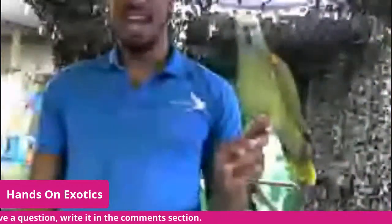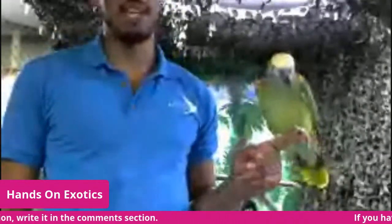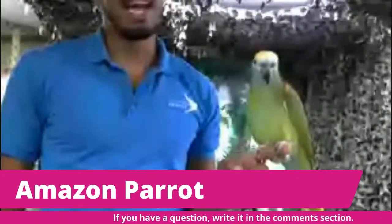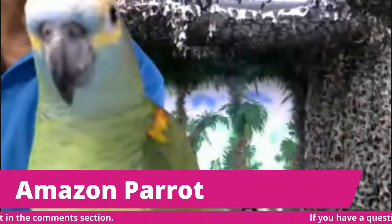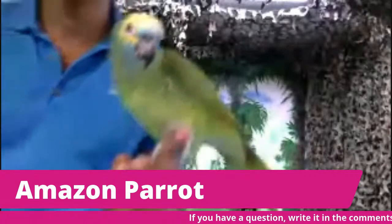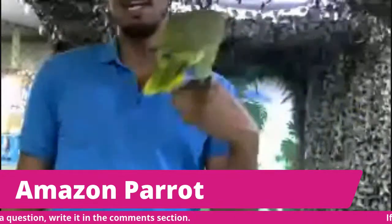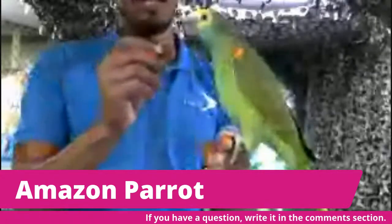Gypsy here is our friend, and Gypsy here is another type of parrot called an Amazon parrot. Now, as her name indicates, she is from the Amazon region of Central and South America, and as we talked before, she has that hook bill, and that beak allows her to break open her favorite nuts and seeds. And of course, once again, another parrot that is bright colors, blue, green, red, yellow, and those help her with camouflage. Now, Gypsy here is gonna hopefully talk for us today.